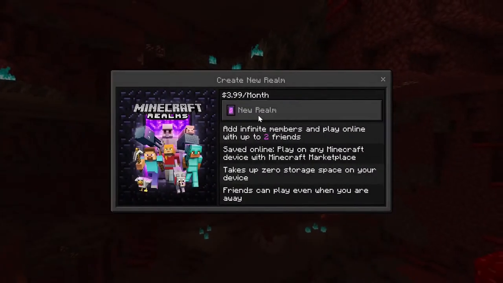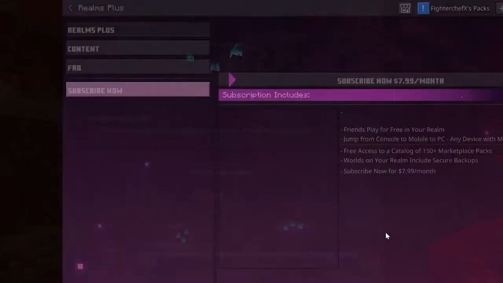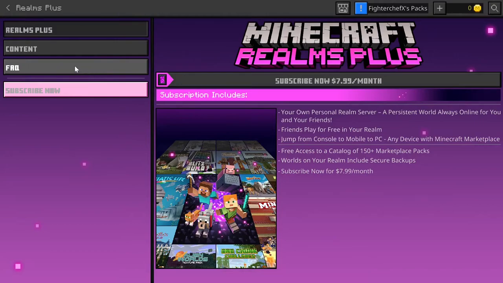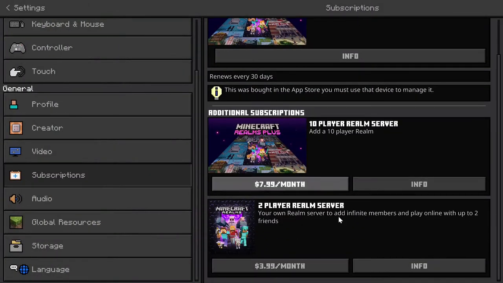As you see, it doesn't say add Realms Plus, but if we go to info here, it says includes Realms Plus. So I think only the $8 one has Realms Plus, which makes it even more worth it. You get quintuple the friends, which I think is five times. Yeah, five times the friends for only double the price, and you get Realms Plus for that price. So I think it's a better deal to get the $8 a month.